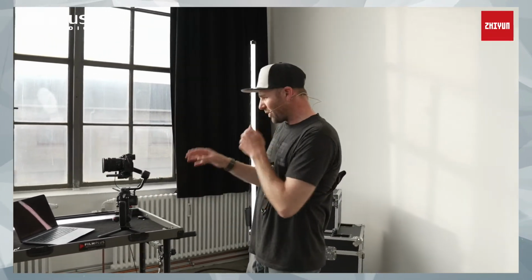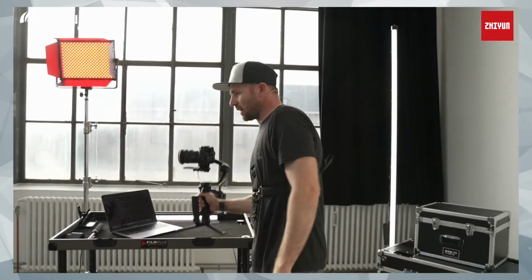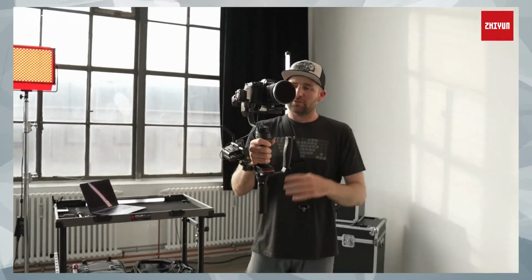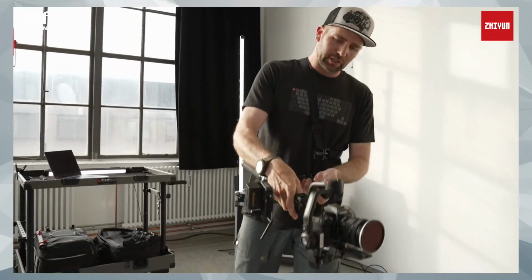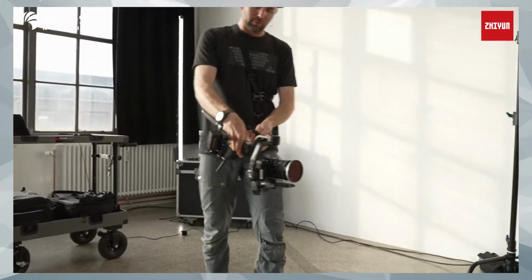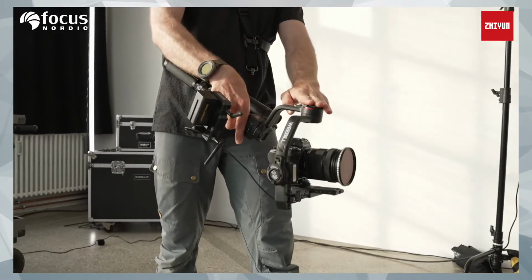And with this gimbal, I had one specific problem. I could not add a monitor to it, so I had to find a way to do those low shots. And not all gimbals are good inverted, but this one actually works pretty well inverted. So instead of using it like this, because this will actually hurt my wrist if I were to walk like this, and when I do this, the roll motor becomes the pan motor.